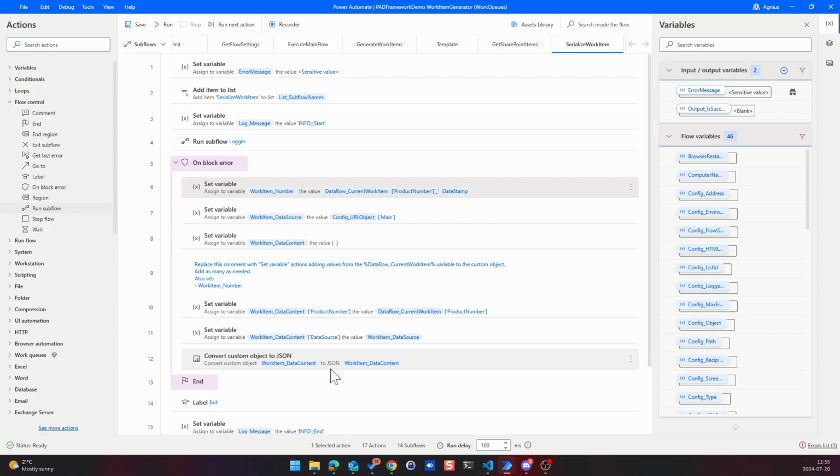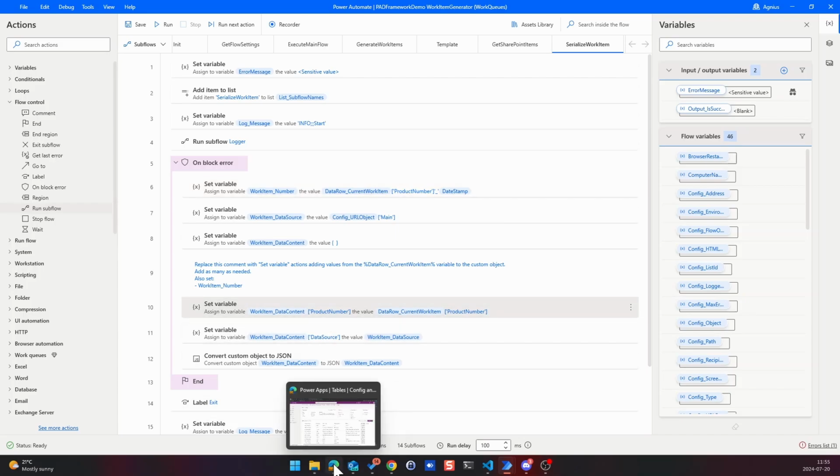So you add any values that you actually need to the JSON so that your structure for the work queue is basically standard. You only have the value field that contains everything you need, but then your custom flow gets the custom values from it. In this case, I only need the product number from the SharePoint list.